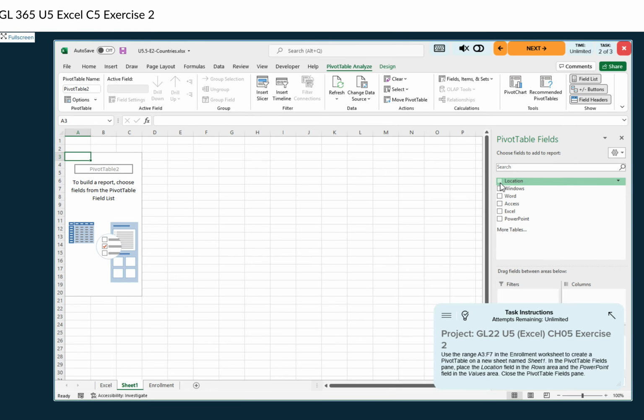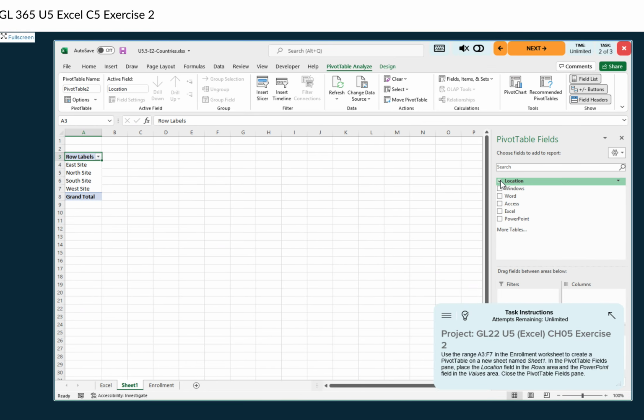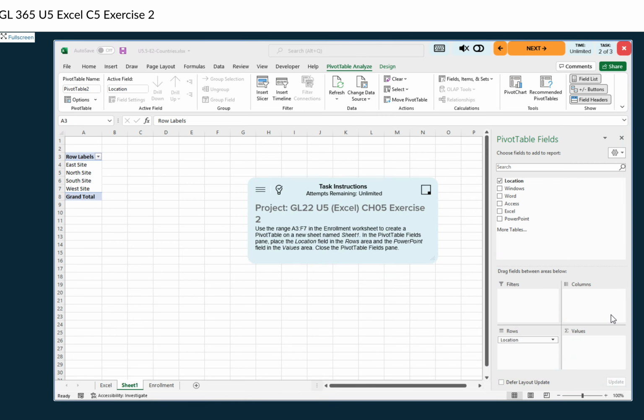So they want you to click the location in here. It says click location field in the rows. Okay, this is the pivot table field location. And in the areas below the columns, we have to move this out of the way to see this location.